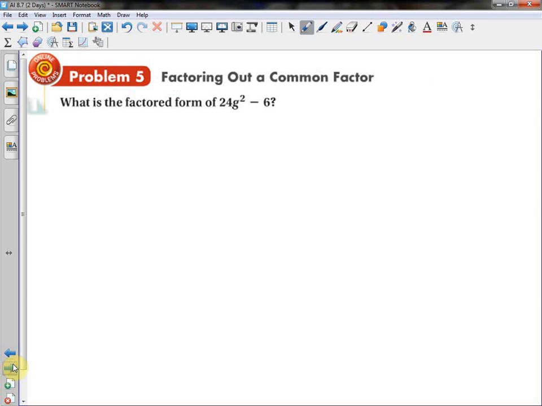All right, now I get to a problem like this. First thing I see is two terms, which tells me I should be thinking difference of two squares. I see a minus sign, and I'm thinking great, I'm well on my way. But then I look and see I have a 6 and a 24. Those are not perfect squares at all. Well, one thing that we can look for is the GCF, the greatest common factor. I have 24 and 6. What goes into both of those? Well, I think 6 goes into both of those.